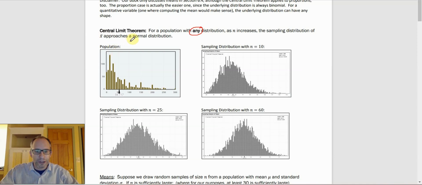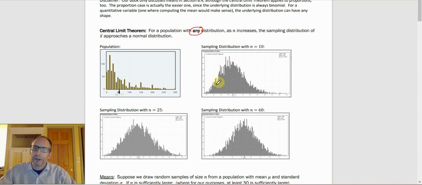But then if you start looking at these, here's a sampling distribution with n equals 10, so with a sample size of 10. These are all little dots in here, and each one represents a sample mean. I forget how many I would have used here. Yeah, I either have 1,000 or 5,000 in there. So it's either 1,000 or 5,000 sample means graphed, where it's samples of size 10 taken out of this population. And if you look at this, you go, well, this looks better, right? It looks less skewed, but it still looks skewed, right? The right tail over here is clearly longer than the left tail. The right tail definitely stretches out farther.